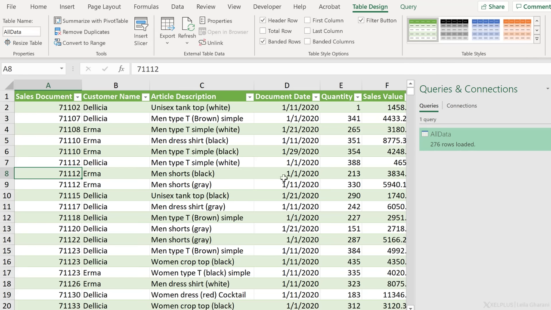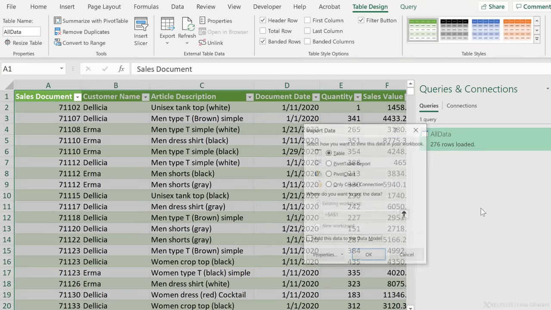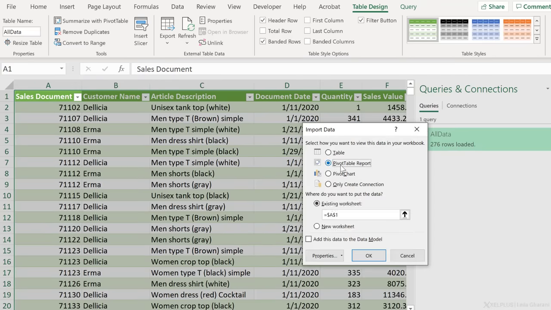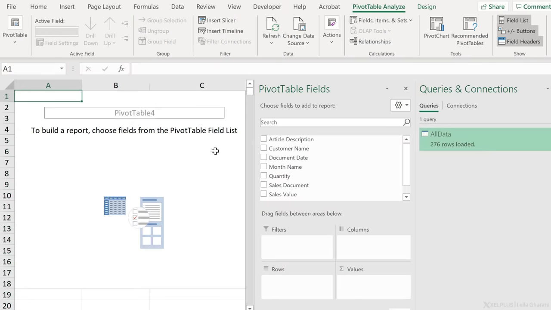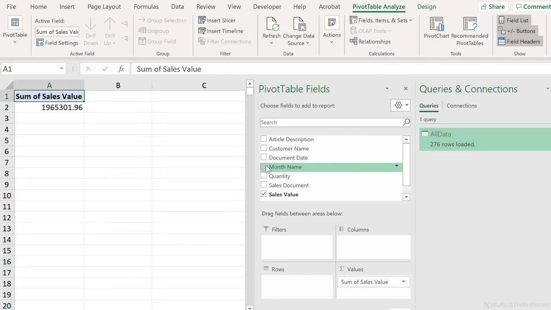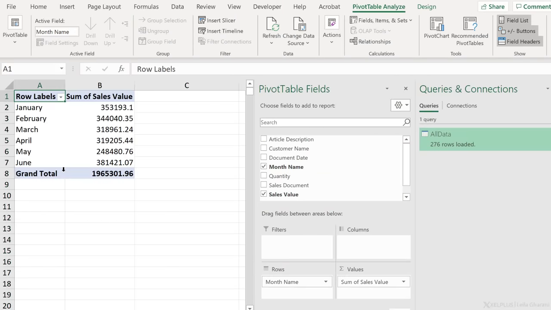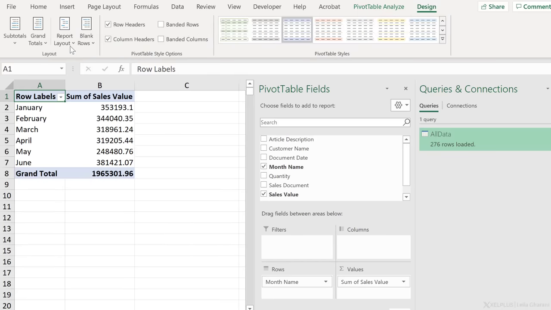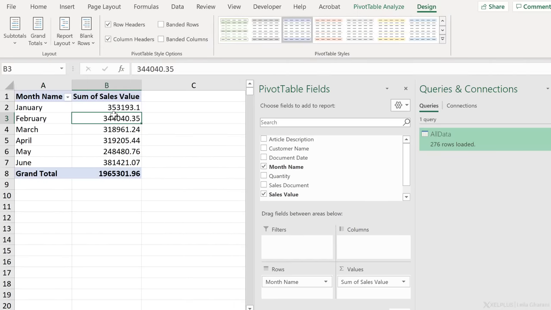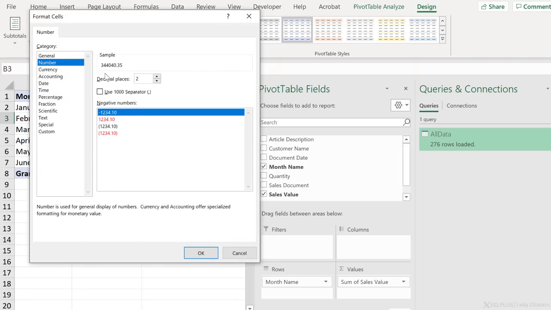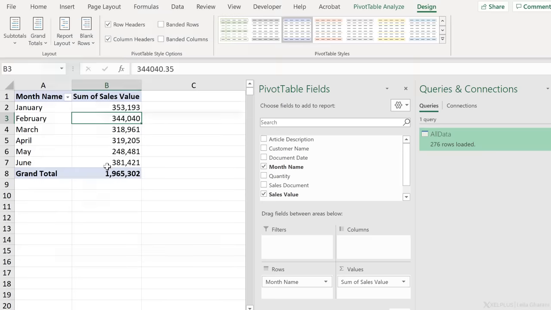Now you wouldn't have this problem if you created a pivot table out of this, but because we created a table, it's getting included. Now, talking about pivot tables, let's actually load this instead of a table into a pivot table report. Existing worksheet A1 is okay. And we're going to replace. Let's take a look at the sales value by month name. Update the design to show in tabular form. And let's quickly update the number formatting as well to just use a 1000 separator. Okay, so things look good.